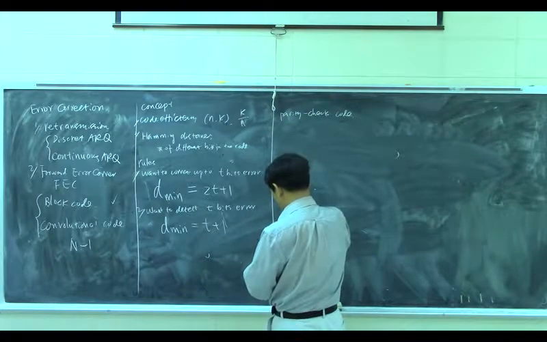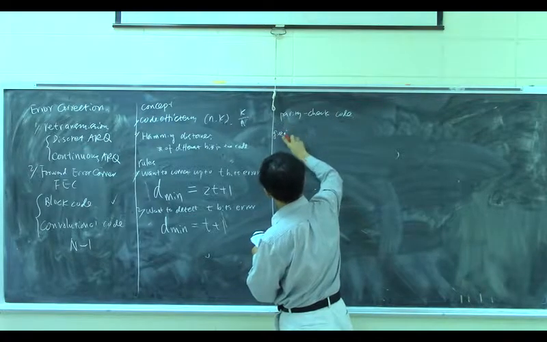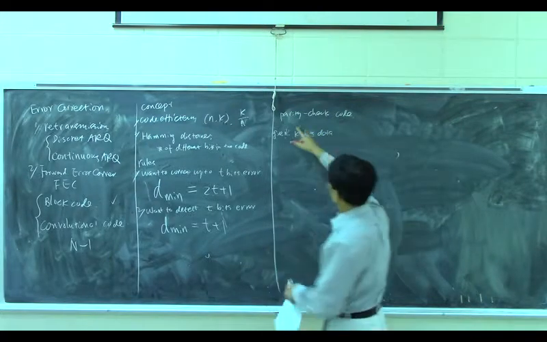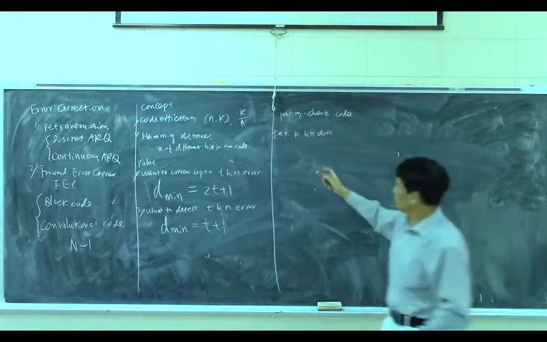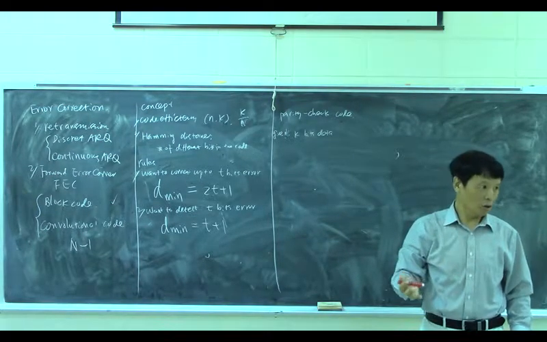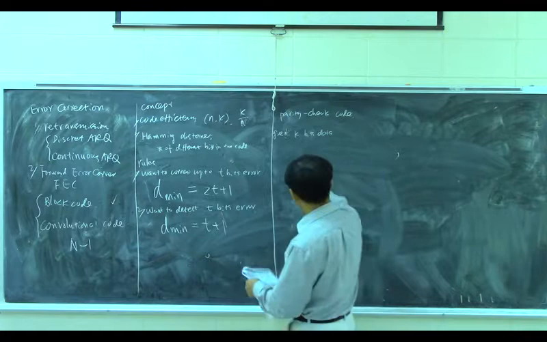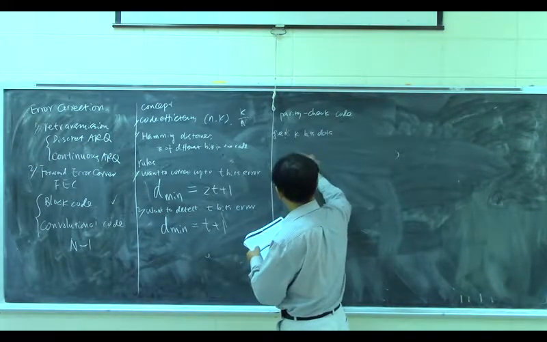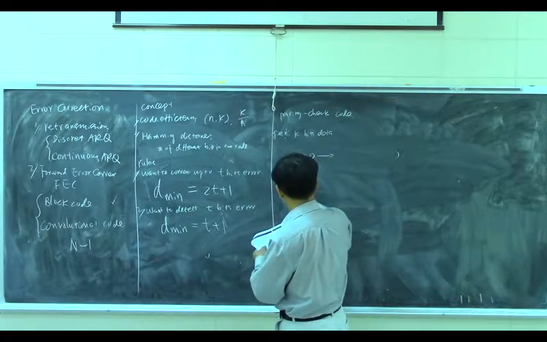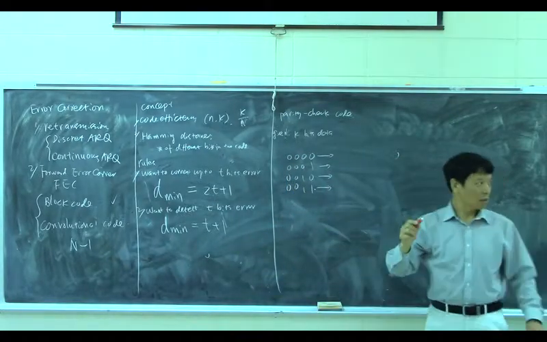Given k bit data, parity check. If we have k bits of data, then we add an additional 1 to make the number of ones even or odd, right? Odd parity or even parity. For example, for this one here: 0, 0, 0, 0, 0, 0, 0, 1, 0, 0, 1, 0, and 0, 0, 1, 1. I want to make this one even parity.